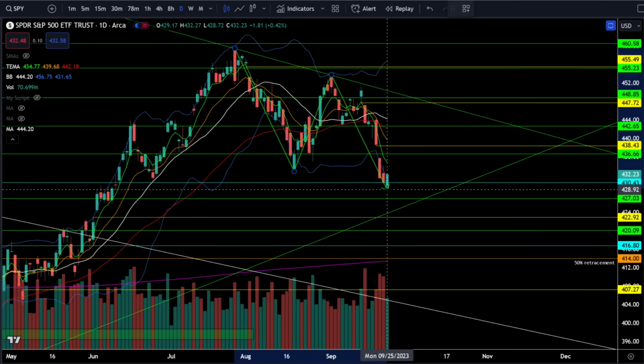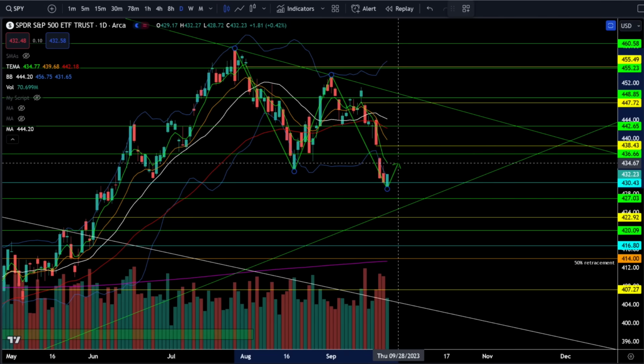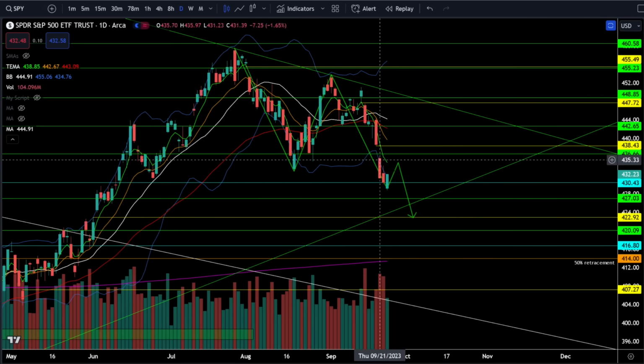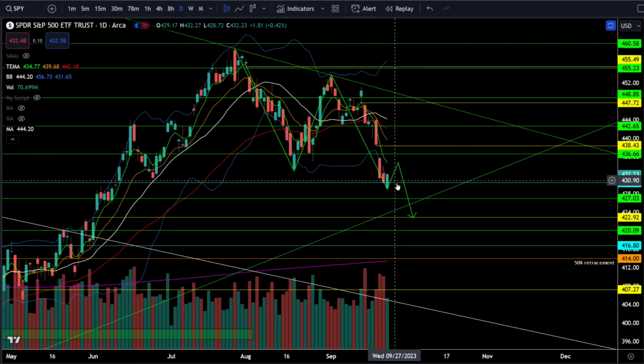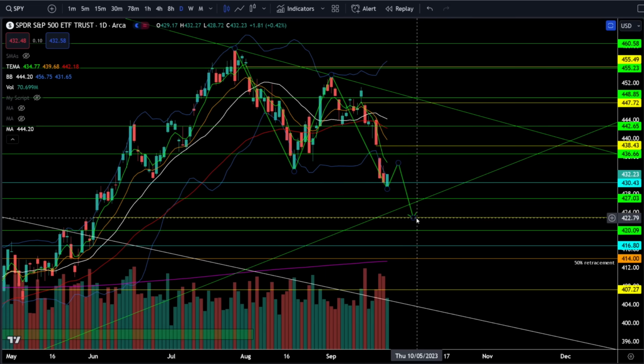Now, intraday, you can see we did cut below it just a little bit, and that was actually a very oversold condition, way outside the lower Bollinger Band, so there's no surprise that we bounced near the high of the day. So in order for this to remain bearish, we need to bounce to a lower high and continue to see impulsive selling. And if we do get this bearish scenario and we continue with impulsive selling, we'll be looking for a touch of that trend line right around 426, and then the gap close at 423, and the next critical level at 420.